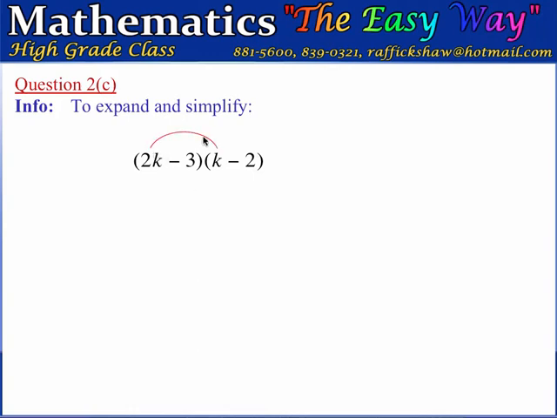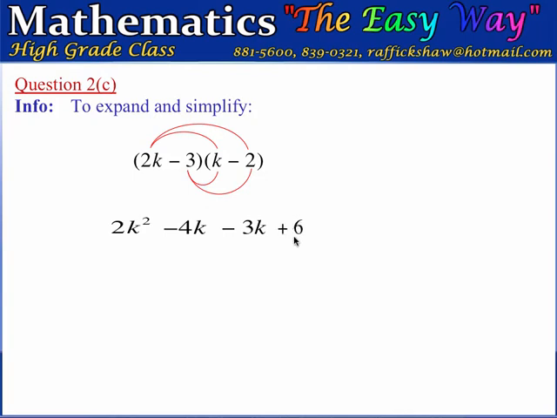And so firstly, we'll multiply the 2k by the k here, and the result of that is 2k squared. And then we'll multiply the 2k by the negative 2. Let's show that. We multiply the 2k by the negative 2, and 2k multiplied by negative 2 is negative 4k. And then we'll multiply the negative 3 here by k. Let's show that multiplication on here. And that's it. Negative 3 multiplied by k. Let's show that result. That's negative 3k. And then negative 3 multiplied by a negative 2 is positive 6. We have to remember to carry the sign, and so it is negative 3 multiplied by a negative 2. The result is a positive 6.